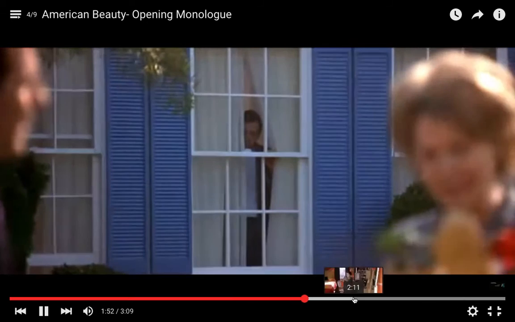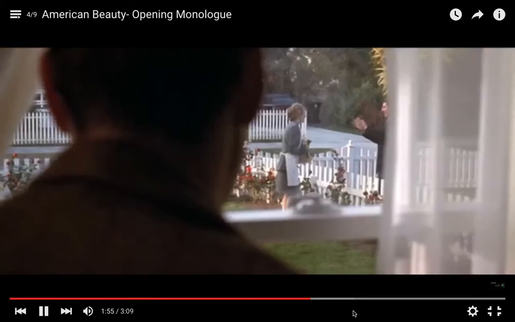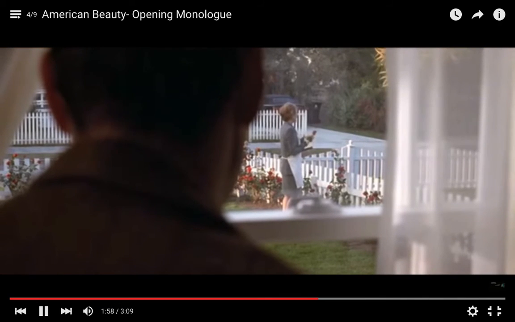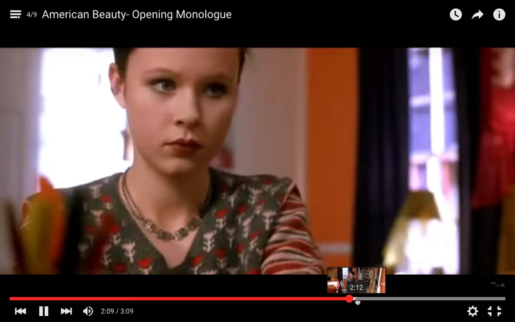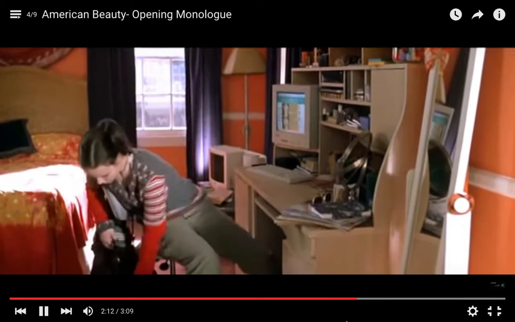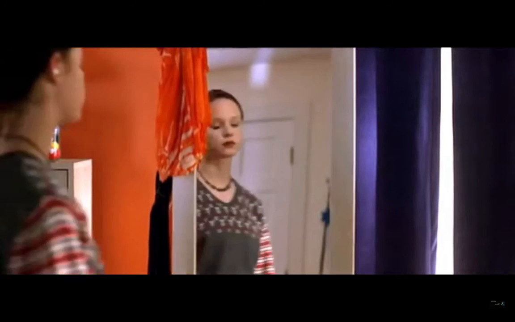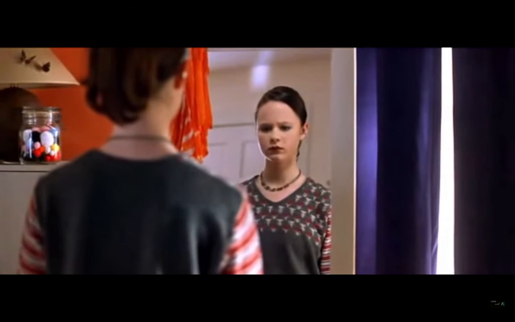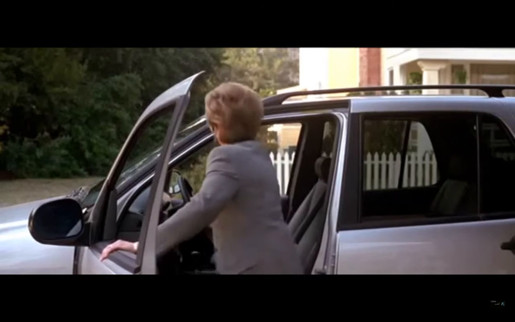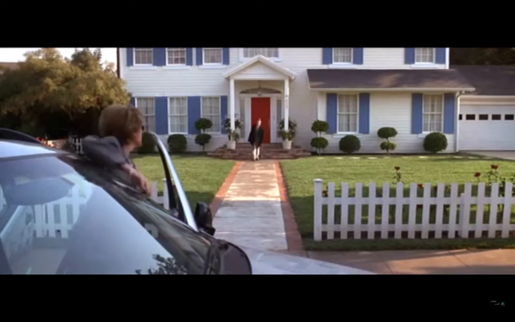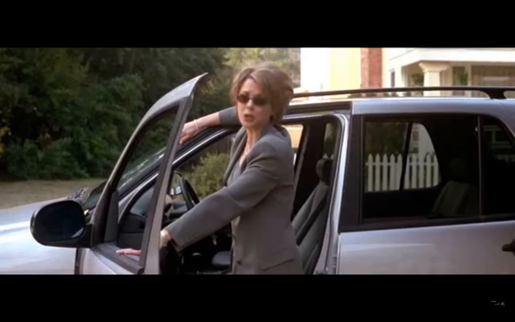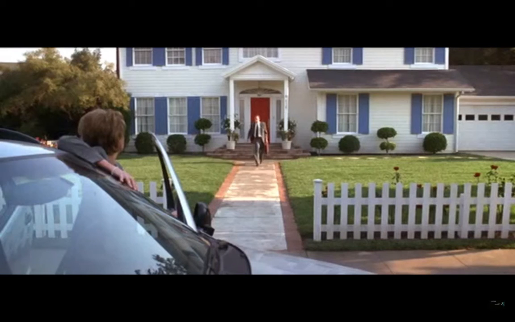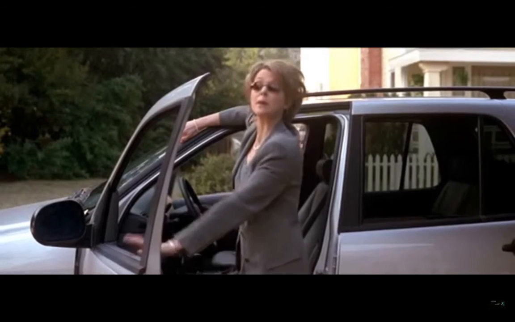She wasn't always like this. She used to be happy. We used to be happy. My daughter Jane. Janie's a pretty typical teenager. Angry, insecure. I wish I could tell her that's all going to pass. But I don't want to lie to her. Honey, are you trying to look unattractive? Yes. Congratulations, you succeeded admirably. Lester, could you make me a little later, please? Because I'm not quite late enough.